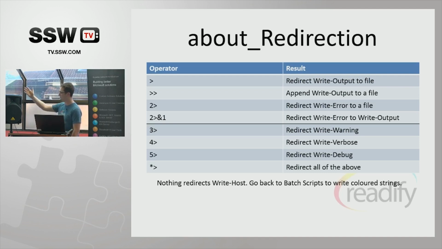But now, they've implemented all the standard redirect operators, a bit of an extension of what you might have got used to in the batch script world. So you can individually pick Write-Output, error, warning, verbose, debug, all of them combined, and pipe them out to a file. If you're still writing Write-Host, stop it, you're hurting kittens. Don Jones has an excellent blog post on the topic. Using Write-Host is the PowerShell equivalent of using tables in HTML to do layout. Yeah, I think that's probably the best way to put it.